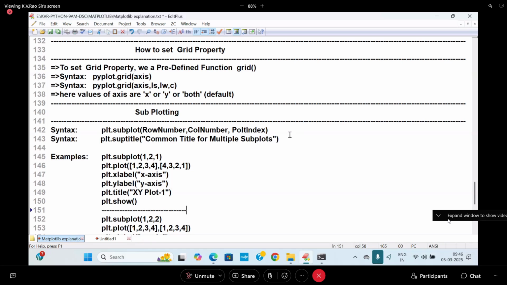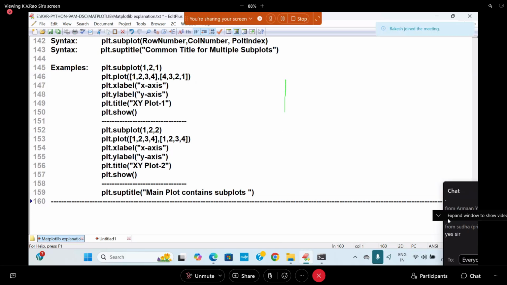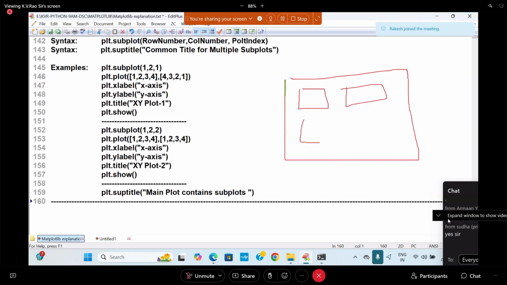The example part you have also seen, and this is about creating. So after going home, you create like this: take one plot here, take one plot here, take the data and try to show it. Able to follow?